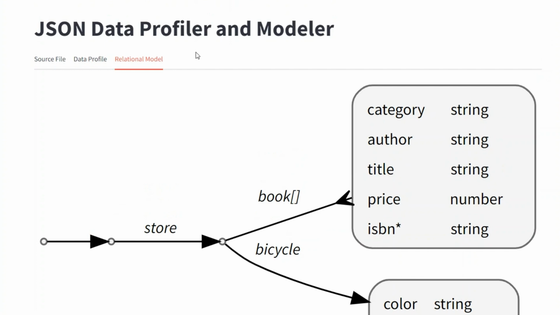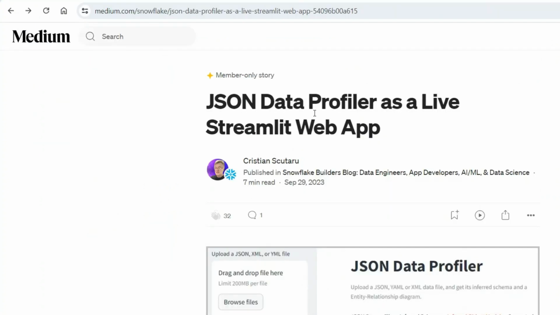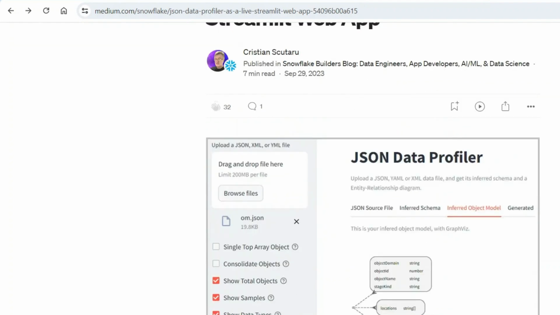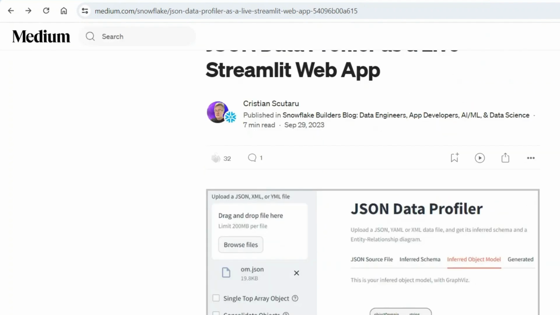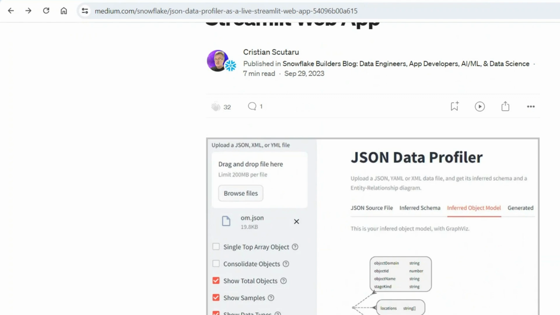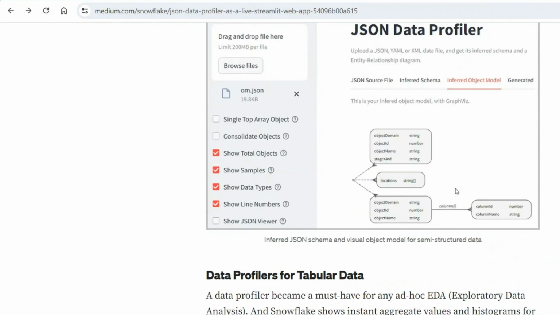We have a full section dedicated to this JSON hierarchical to relational, or relational to hierarchical data modeling. All this is fully documented online on my Medium blog, and the application, as it is more complex, I left here links to my GitHub repository if you want to use it already, or if you want to enhance this application and use it for your client.